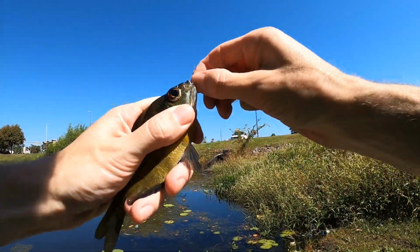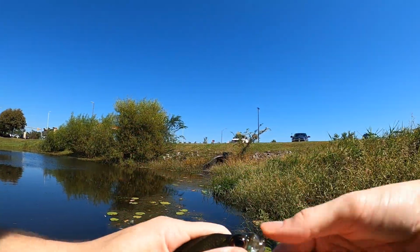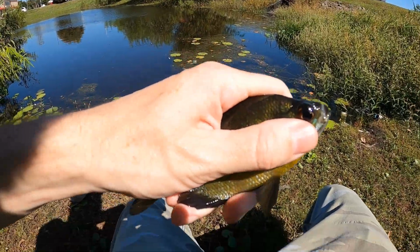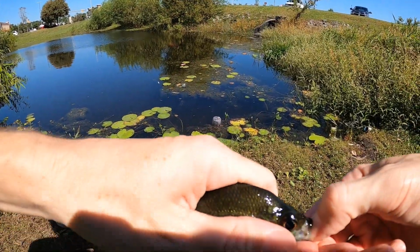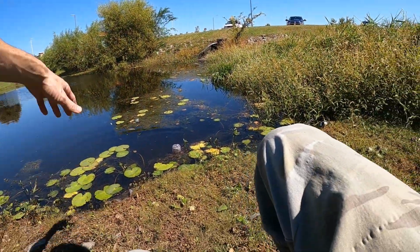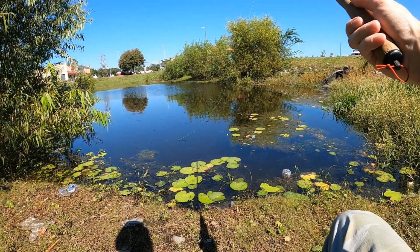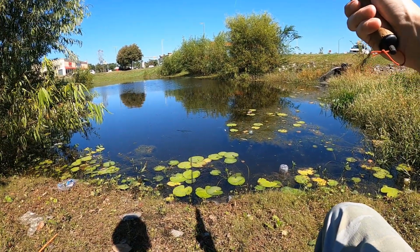Another little bluegill. Sorry guys, you couldn't see anything. Another little bluegill. Still pretty small. We're gonna let him go. Oh, there's a couple right in front of me. There's a whole bunch right in front of me. I can see them. Whole school of them just chilling.